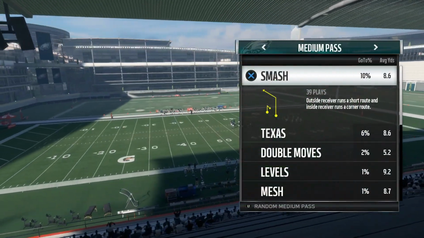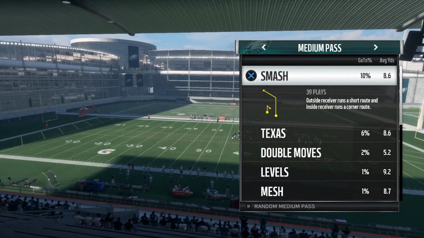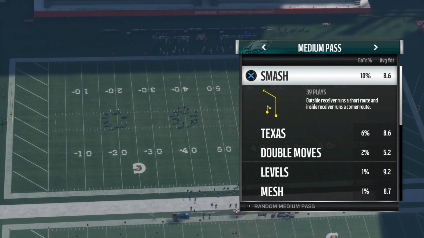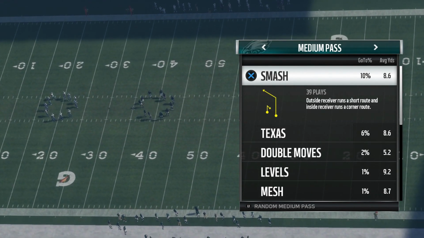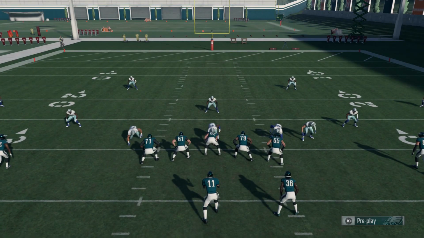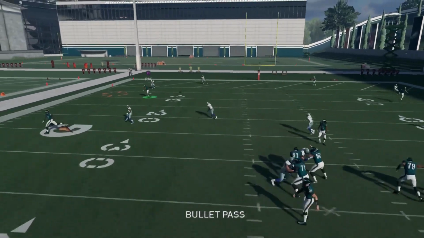Or you can target specific defenders, like in the smash concept. It takes advantage of the underneath edge defender's default responsibility to man up any inside receiver whose route cuts outside if no other receiver is running into his area. So as a result, he leaves the hitch route wide open underneath. And if they change the defender's assignment to cover the hitch, you got the post corner right behind him.